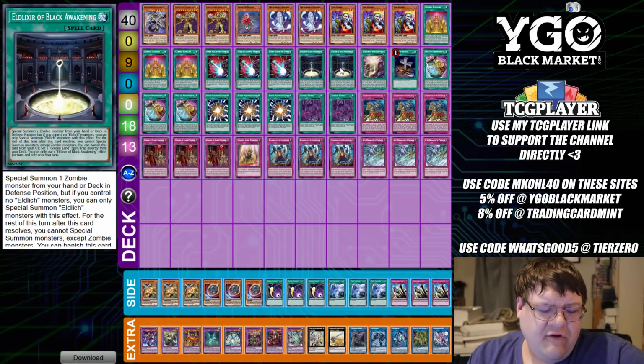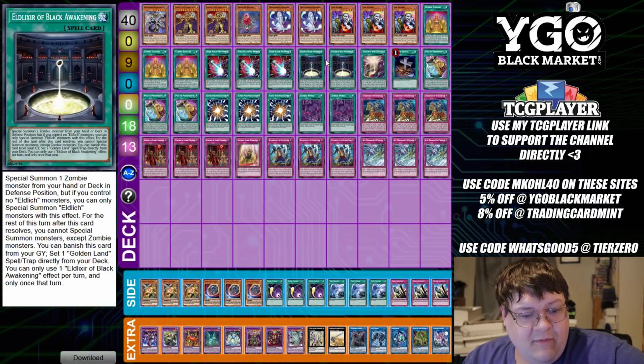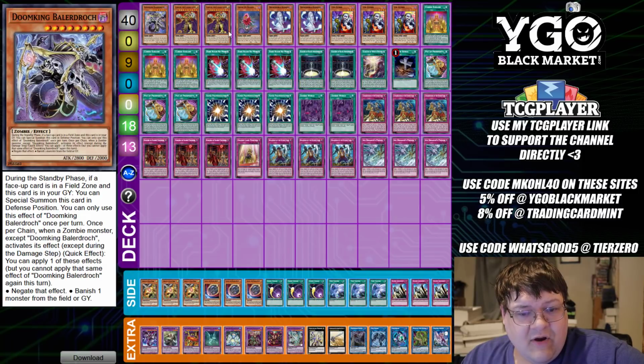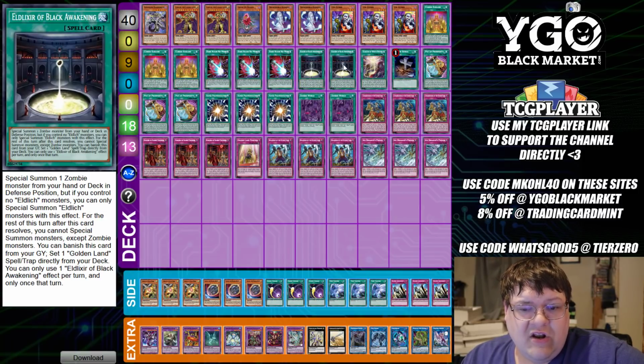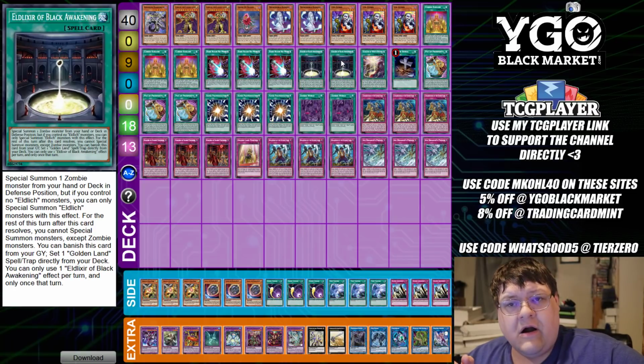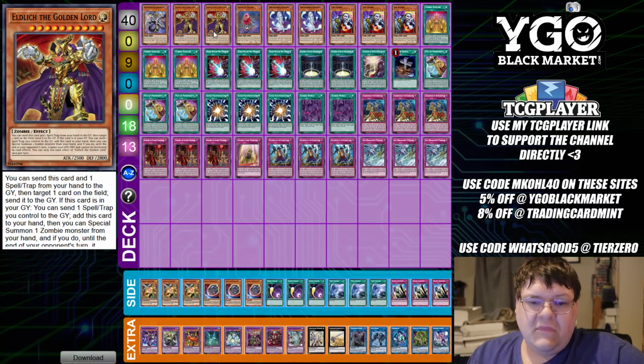So, if you got Elder Black Awakening back here running, and you have the Golden Boy on the field, this card just special summons any zombie monster from your hand or deck. So that now means we can bring out Boulder Drop, Glow Up Bloom. We get access to the whole shenanigans here with one card. As soon as you see this card, you're good to go.